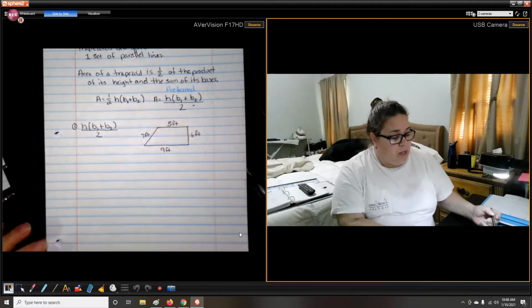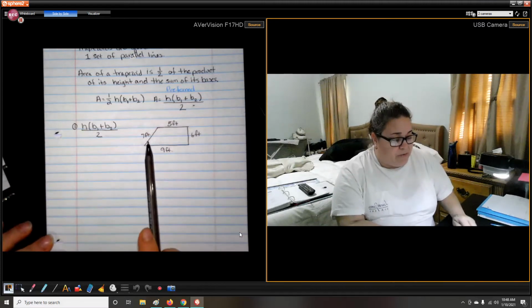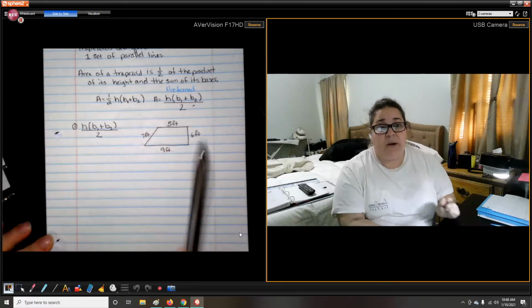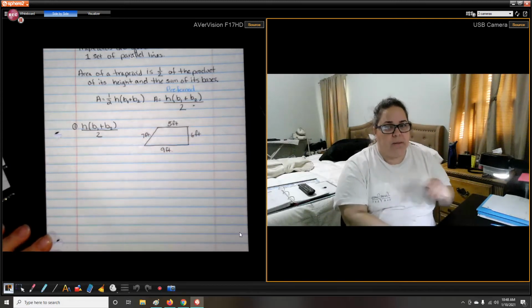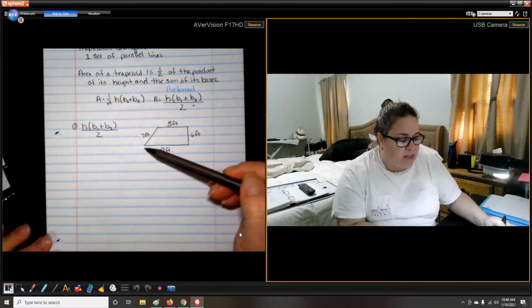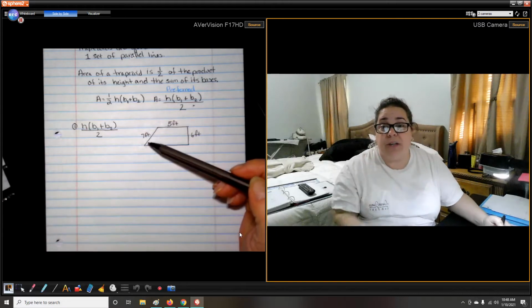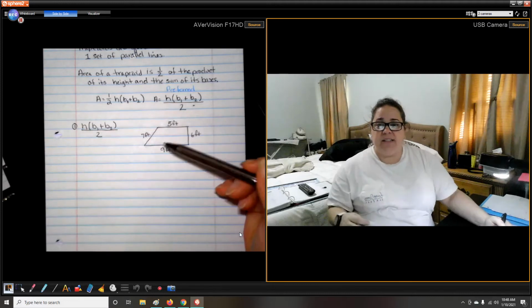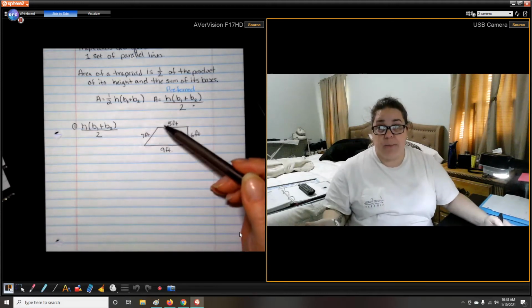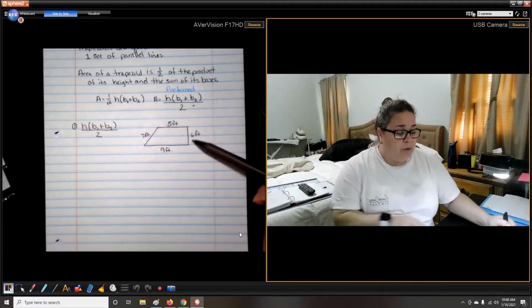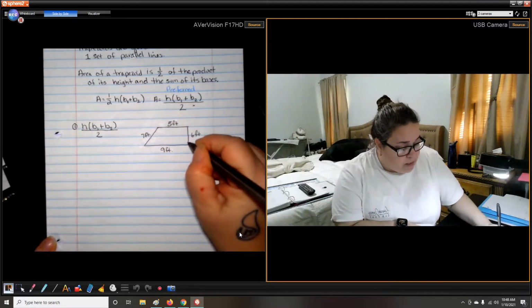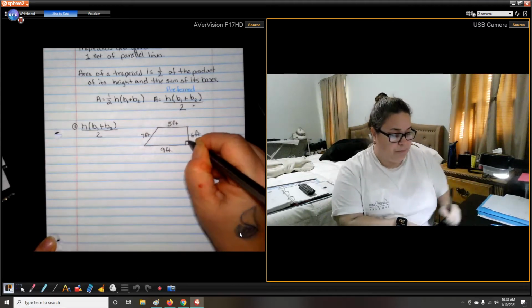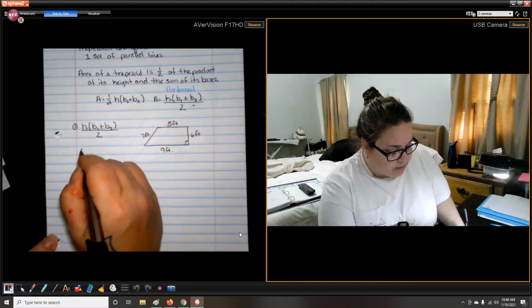So obviously, it's either 7 feet or 6 feet. Now, I know I've told you a couple of times, we never use a line that is slanted, even if you're given a measurement for it. You ignore it. Usually on tests, they'll do that just to try and trick you up. But we always use the straight line, so I know that this is my height. Okay, so height is 6 feet.